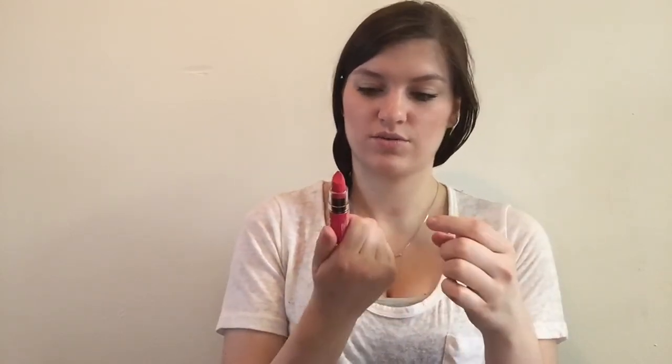The next one — oh my gosh, I'm so excited! I've been watching TNS and Eleventh Gorgeous on YouTube and they talk about the NYX Butter Lipstick all the time, and that's what I got in my bag. I'm really excited — it's in the shade Little Susie and that is a really pretty color. I'm already so excited about this bag!